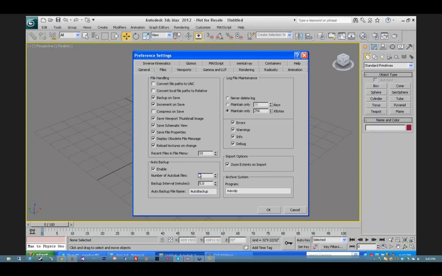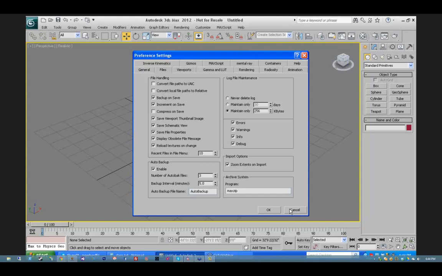And I would change this to something that is more like 20. But if you're working on big scenes, this is going to drive you bananas. So I usually set this to about 15 minutes or 10 minutes. If you're working on seriously large files, it will take 2 or 3 minutes to save the file. And you just go crazy with the fact that all of a sudden your Mac seems to be freezing up because it's saving. So you don't want that to happen every 5 minutes. But right now, this is going to be saving to AutoBack, and that's what the file name will be, and we'll get into that in a while.